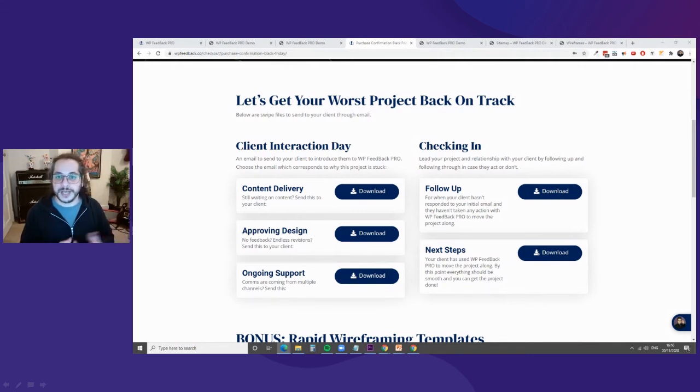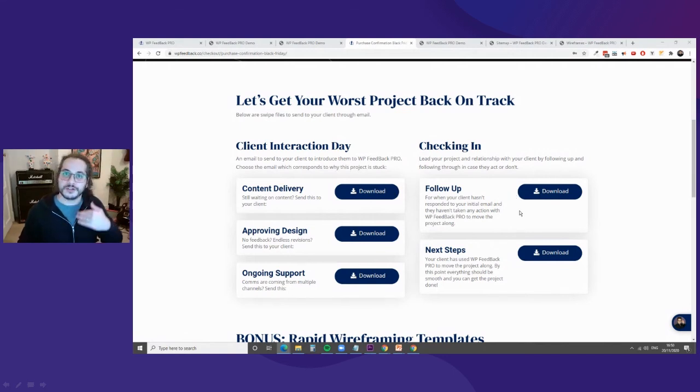So what we did to help you get started, we created swipe files for the major 3 bottlenecks of delivering a project. What I would like you to do is download the relevant swipe file for a project that already got stuck, or a customer that you're working with right now. Download those and send this over to them. Of course, you can change it and make it your own. This is a guide for you to make sure that you touch all the points that are important. Now, if they don't comply, you're going to send the follow-up for this.